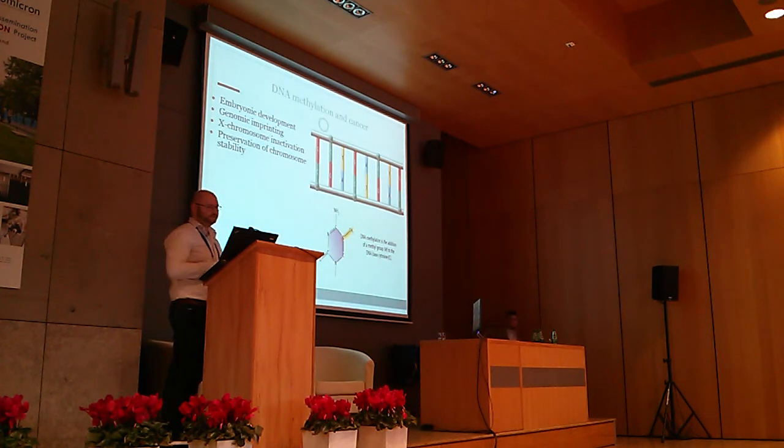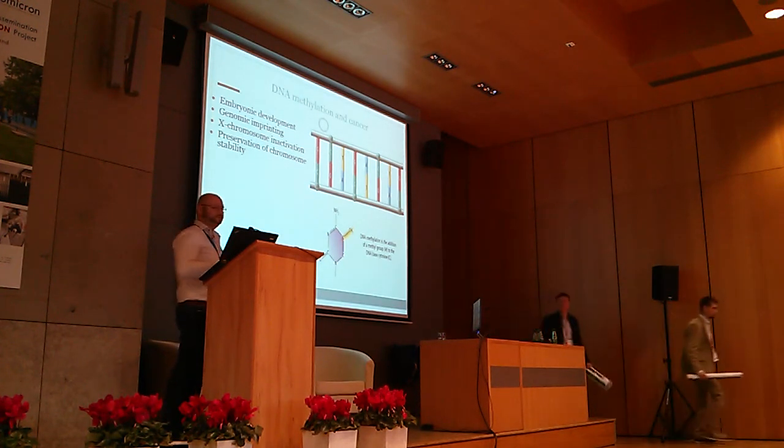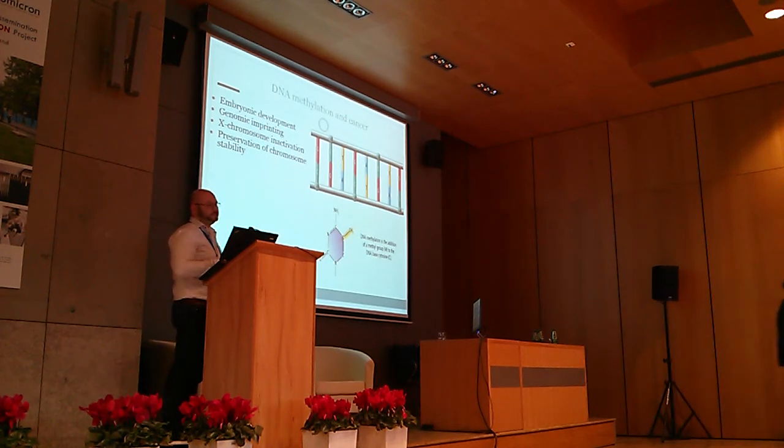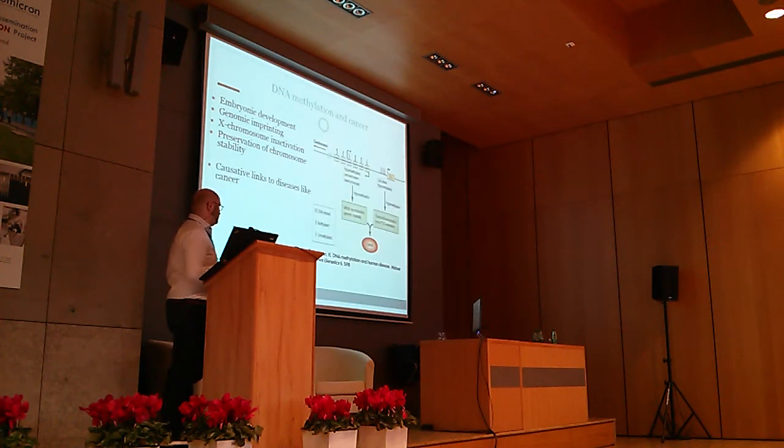Given the many processes in which methylation plays a part, it is perhaps not surprising that scientists have also linked errors in methylation to a variety of devastating consequences, including several human diseases like, for instance, cancer. And here's one of the mechanisms by which cancer is given rise by methylation, by changes in methylation.